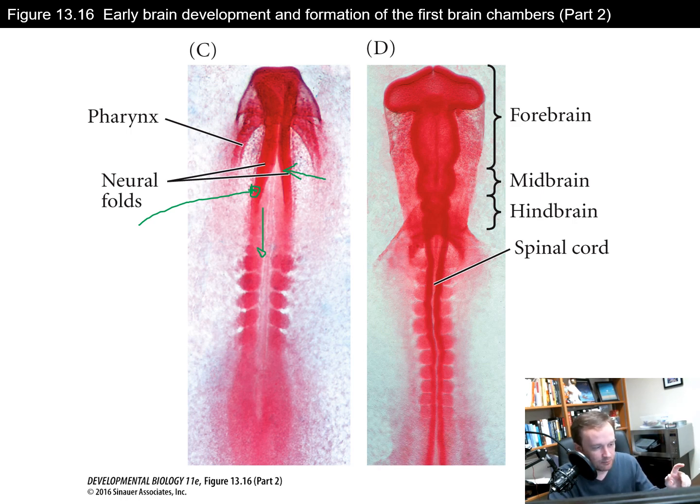And then in pane D here, we can see that the beginning brain regions are starting to form. And so you can see that the neural tube runs within here, but these sections will develop into the hindbrain, the midbrain, and the forebrain. You can also see up here, this is the beginning development of the optic bulges, which will become retinas, and they will extend to the lateral regions of the head.